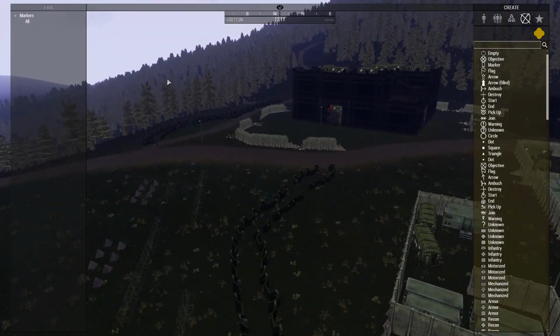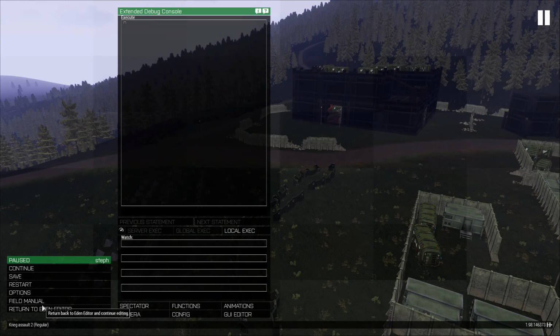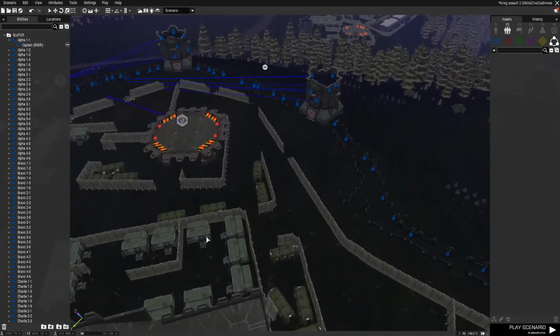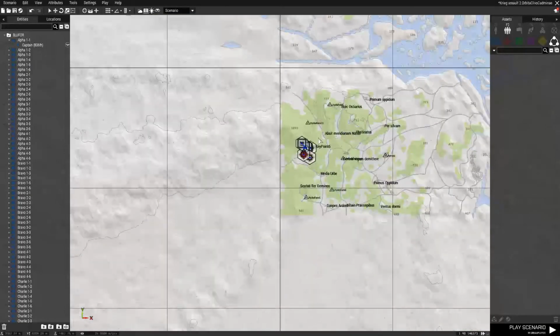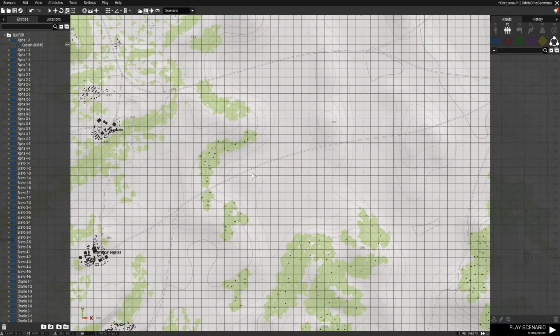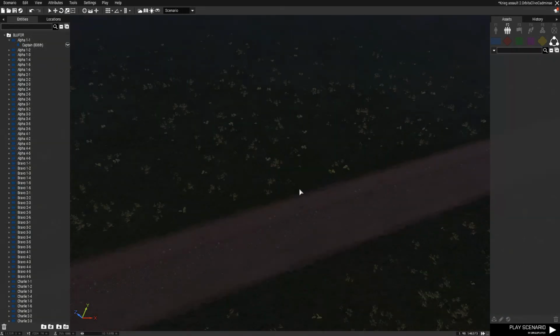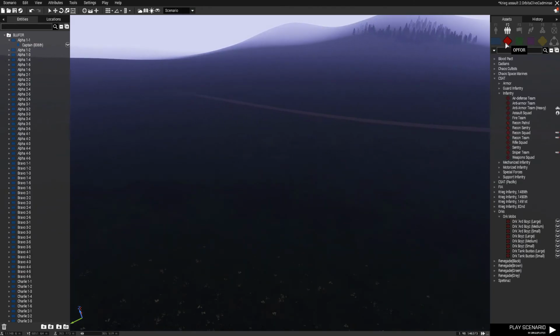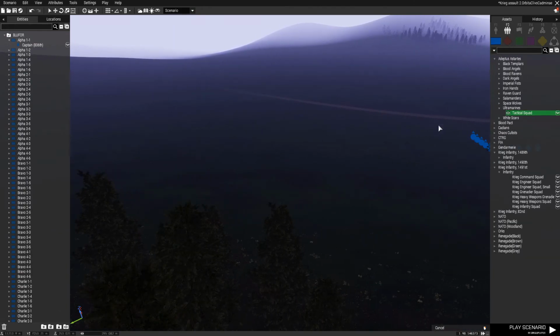Right. That's the end of the first battle. Now let's find a nice flat plane of ground to do something a little bit more special. Do something on the outskirts. Something over here, I guess. But I'm going to do something I like to call a suicidal charge.